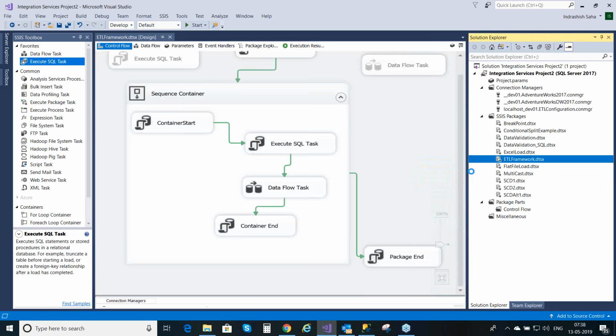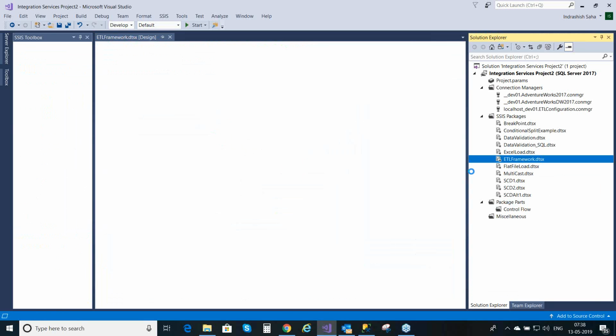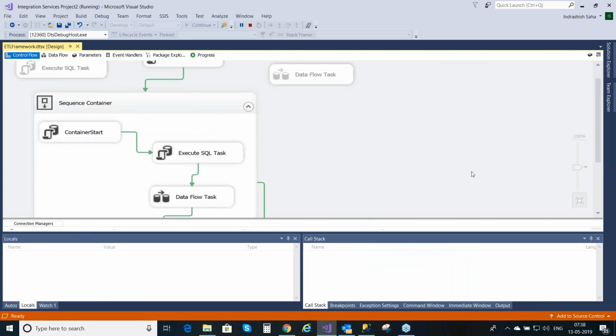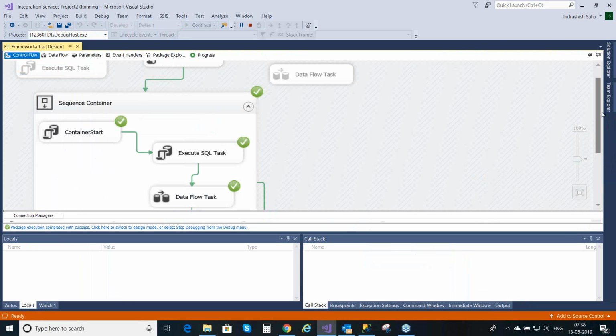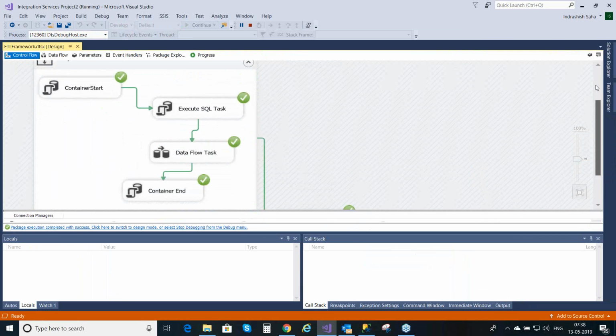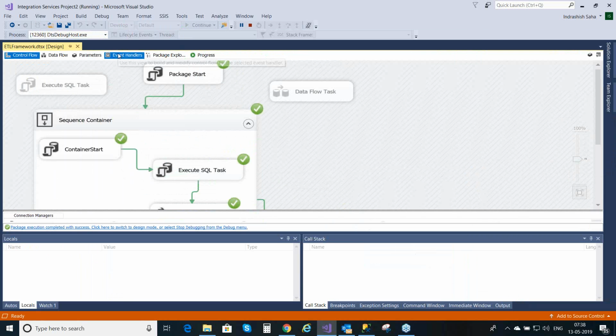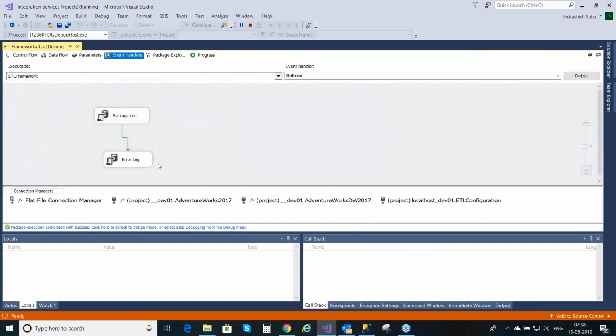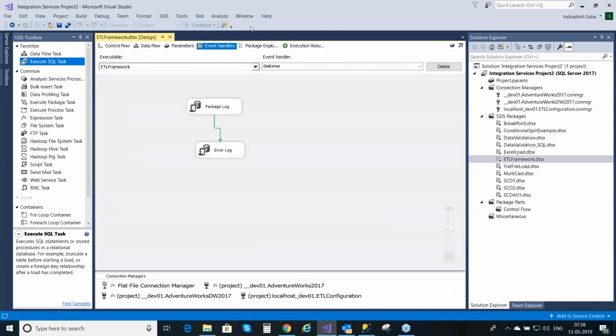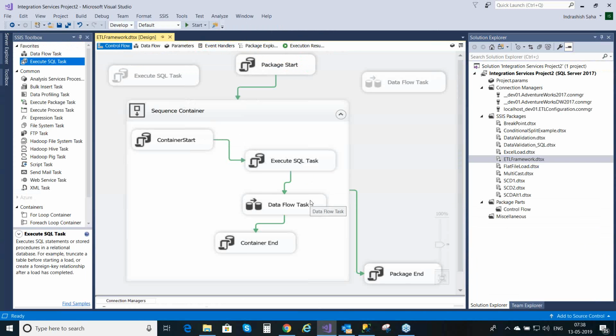So let's say I am executing the package and there is no error, so these two are not executed. But let's say I do something wrong and I will make an error.